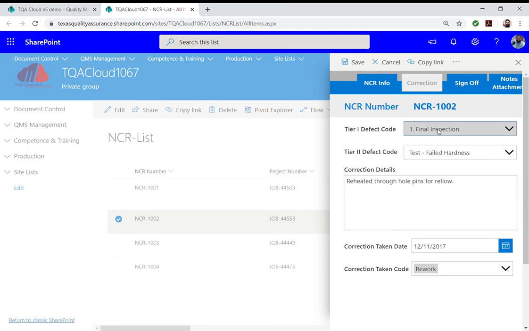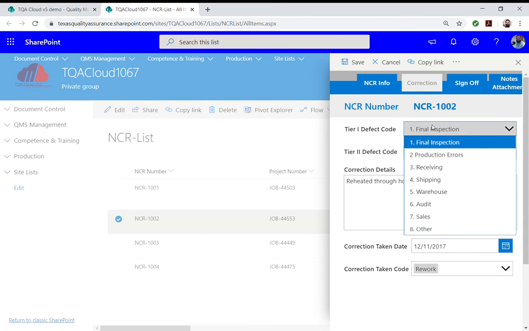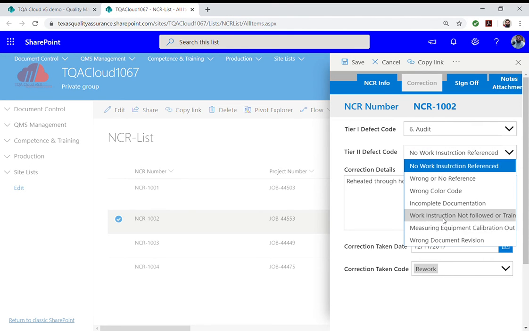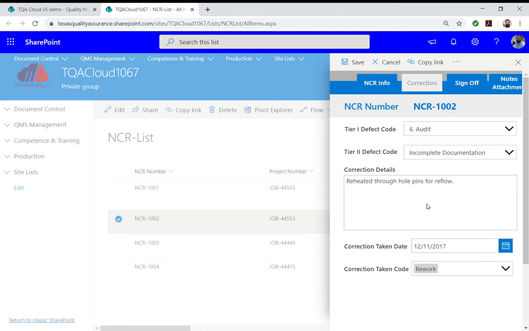So we'll come over here, and we'll identify through a defect code. And just for demonstration's sake, I'll change the code here. And we'll say that this was an audit for tier 1, and then automatically the tier 2s cascade as a result. And so we'll say here perhaps incomplete documentation, identify what we did to correct it, and in this case we'll say that we just reworked the item.